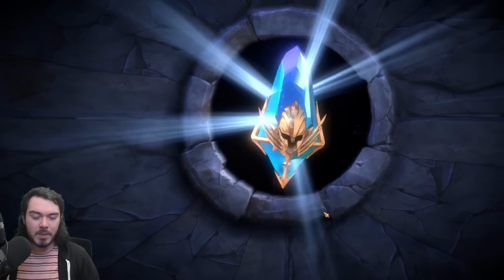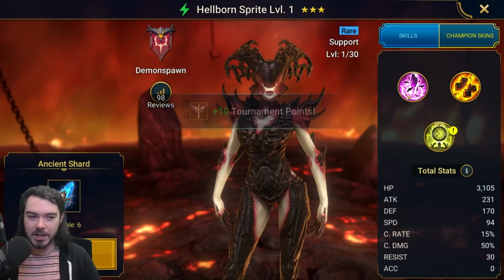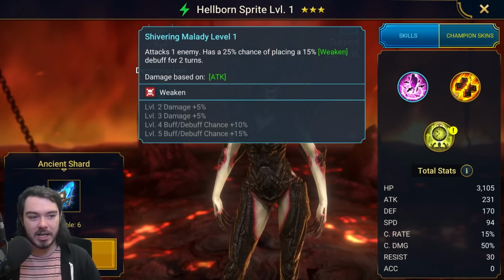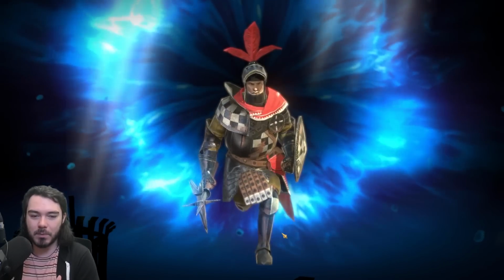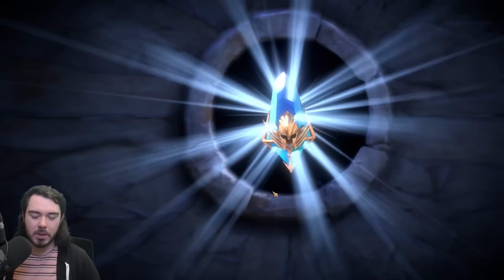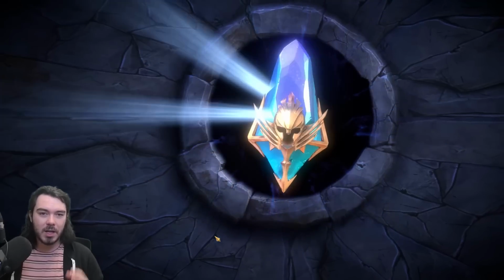Here we go. And again, guys, when you're early game, you should definitely be pulling in these 2x events. Hellborn Sprite actually, as a rare, can be good in some endgame clan boss teams because she has weaken and also has buff extension, which is useful. Early game, I wouldn't really worry about it. I kind of just feed her in, and then you'd pull another one later in the game when you're ready to use her. So that's probably what I would do. But yeah, always be pulling in these 2x events early on, during fusions especially. It's saving your resources for those fusions, trying to max them out.